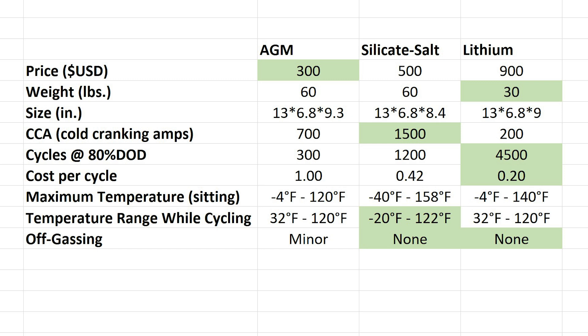I was thinking through what application the silica salt battery might be best used for. Possibly a cabin that you might leave for a month or more where you don't want to worry about the battery going dead due to cold weather. Or maybe on a boat where you need to start the gas engine and then still want deep cycle capacity for a trolling motor, fish finder, or navigation equipment. Personally, I bought another one of these and I'll be installing it in my golf cart in an upcoming video — I'm in a cold climate and I want to leave the golf cart outside in the cold without worrying about the battery.